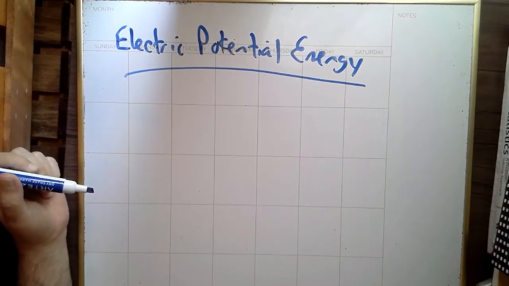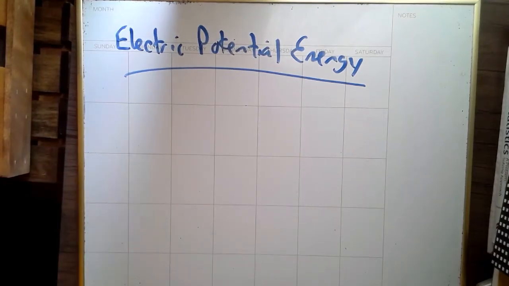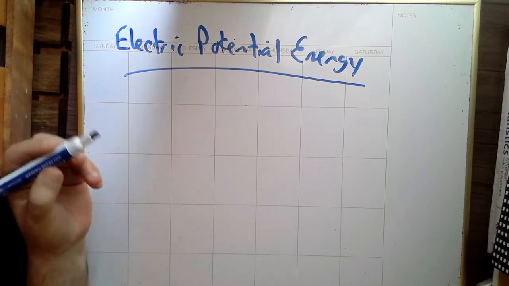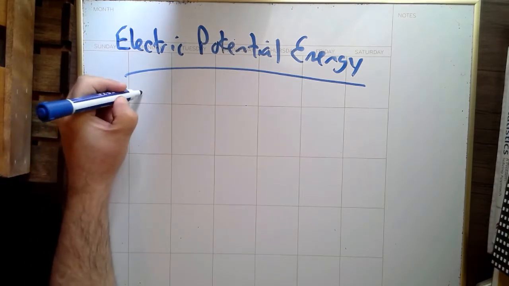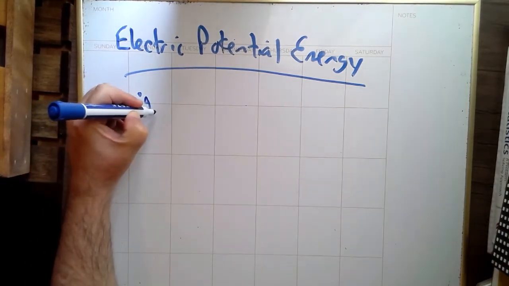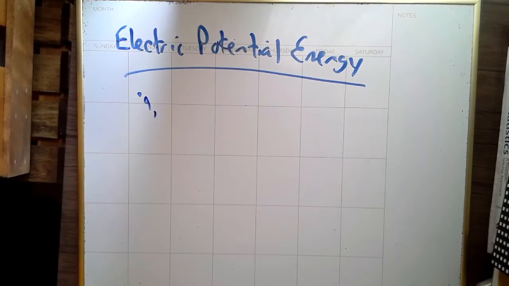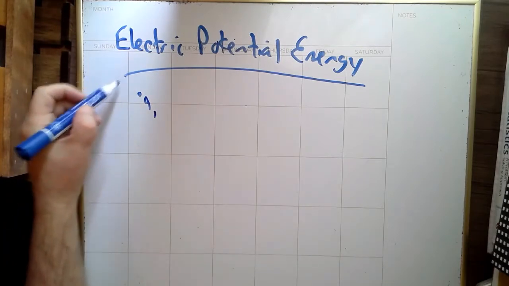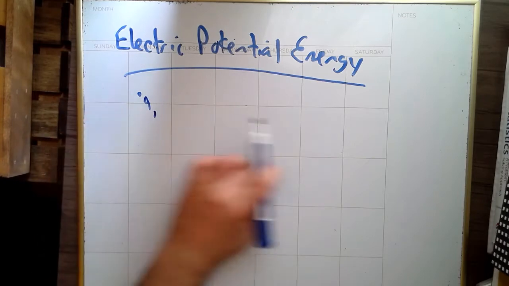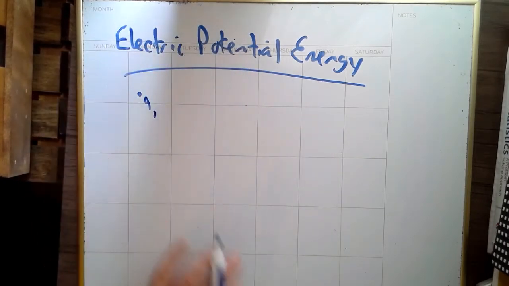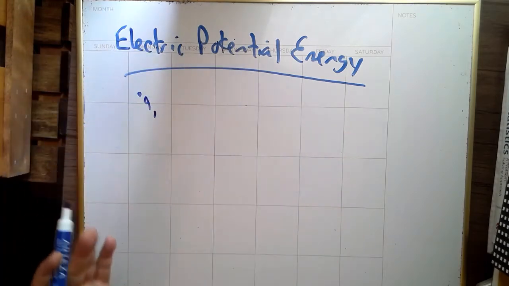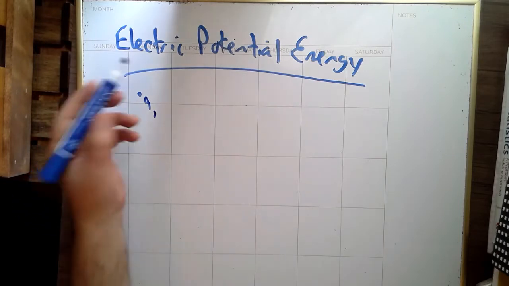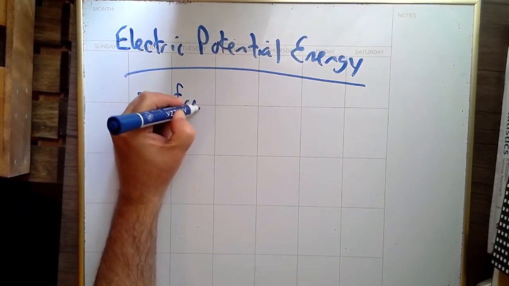Okay, let's talk about the electric potential energy of a finite charge distribution. So let's say I have right now an empty universe and I put a single charge in there, say Q1. Well, I have no electric field other than what this guy is creating, so I'm free to move this guy around all I want. His own electric field won't fight him. So the energy to move him around or to place him wherever I want is zero. He's free. I can move him around, I can place him for free.